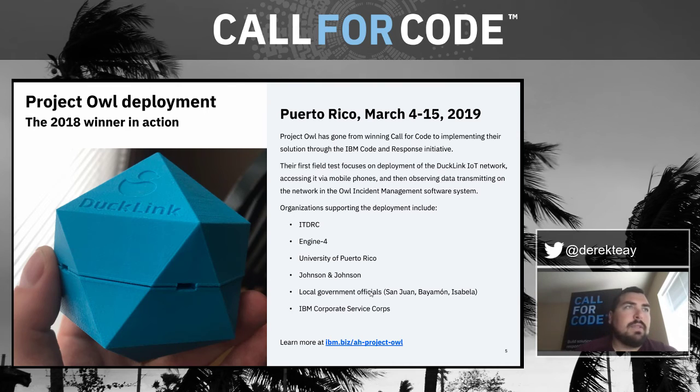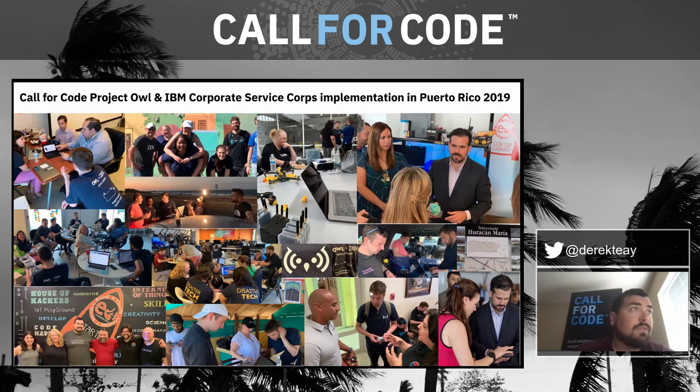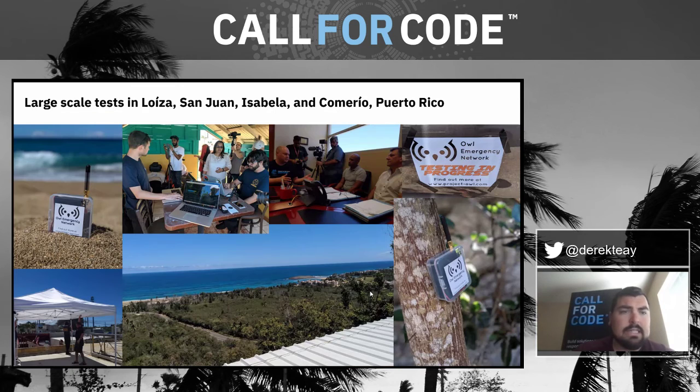So this is something that would happen if you were to win the Call for Code challenge this year. You have the opportunity to have IBM support your deployment and test your solution via code and response. And these are just a couple quick photos from Project Owl and the IBM Corporate Service Corps that helped do this implementation in March. It was a great opportunity. So just a few photos there.